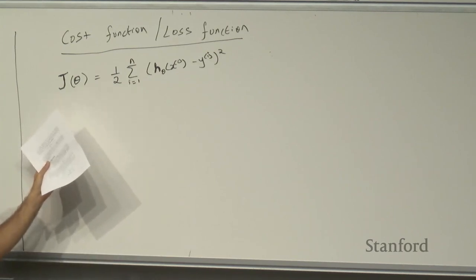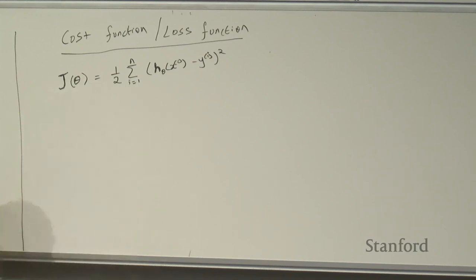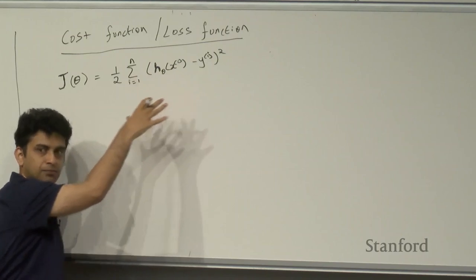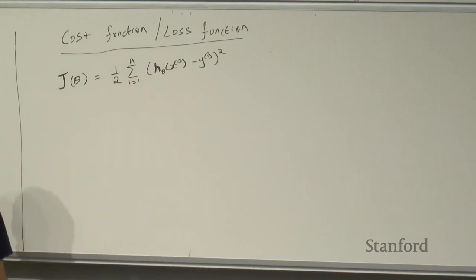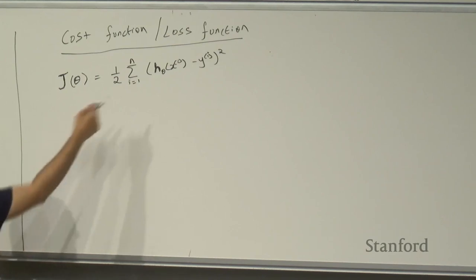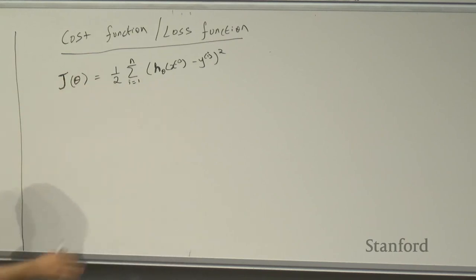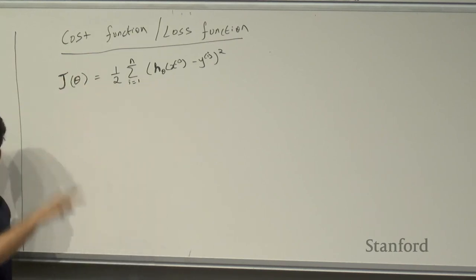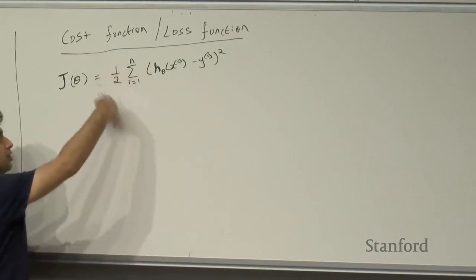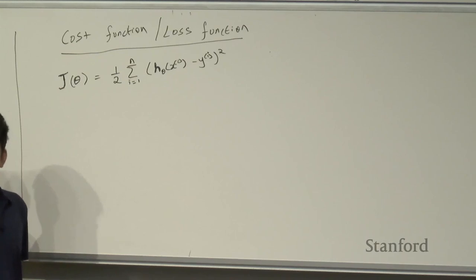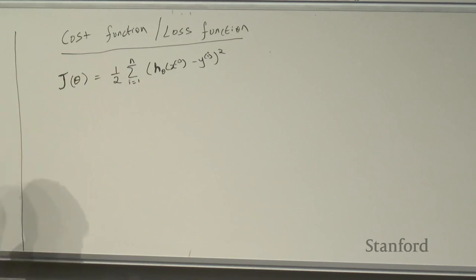The thing to observe here is that from the cost function's point of view, theta is the only variable, right? The training set that we have is embedded in this function. It's fixed, right? And if we obtain a different training set, different features and labels, the cost function is going to be different. So the thing that makes one cost function different from another is, of course, the functional form, and also the training set itself. The training data that we have is embedded into the cost function. That's something you want to keep in mind.